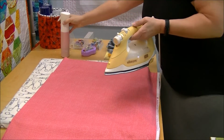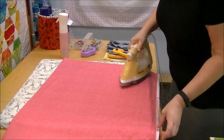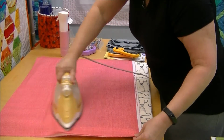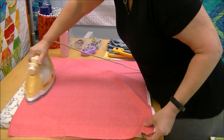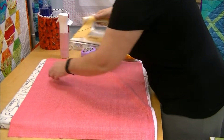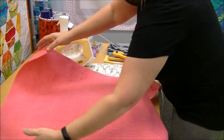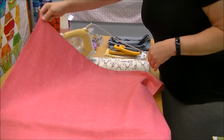I actually like using the Mary Ellen's Best Press in that it gives my fabric a little bit more body. So once again, I'm coming back to my selvage edges, making sure those are lined up, and pushing any of the excess. Get this on the board a little bit. So I'm repressing that fold. If you need it in math terms, what we're doing is we're making the selvage edge and the fold parallel to each other. That's what we're after.